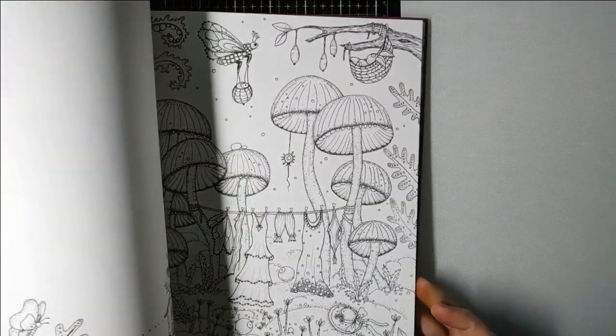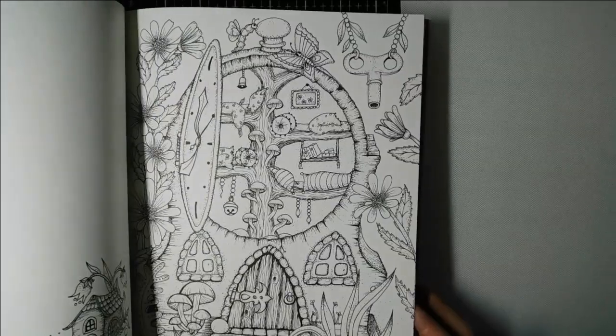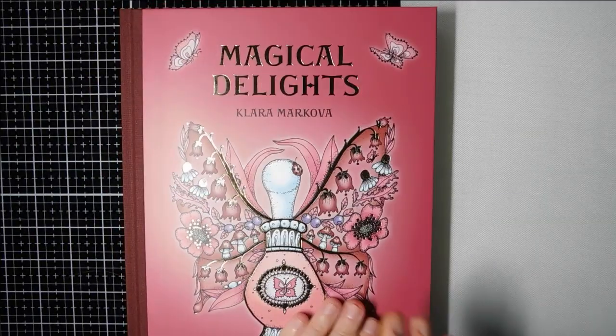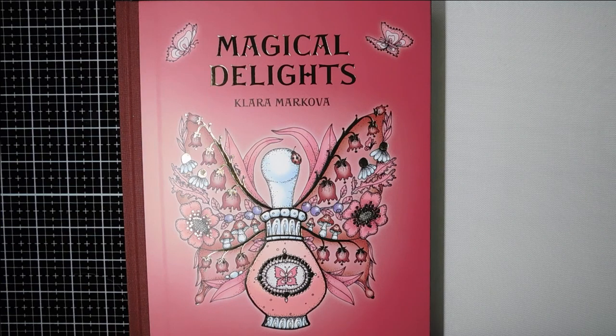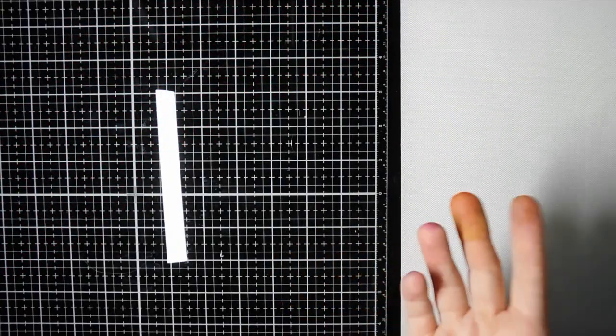And yeah, super duper cute images. Again, I've not picked one out for tonight, but I do like using either Inktense or my Albajuras in these books. I think the paper takes it really, really well. So if I do manage to find the tag name of this, obviously I will name it that, but if not, it'll probably just be the colouring books that I've not coloured in, or something along the lines of that.